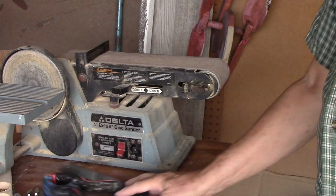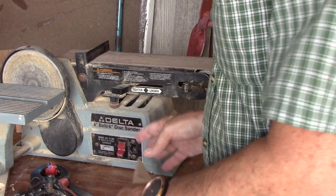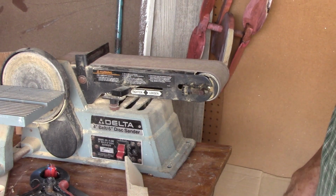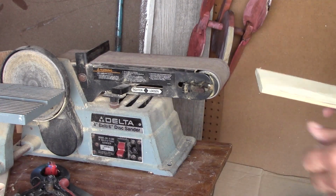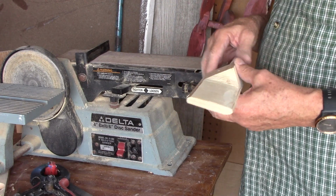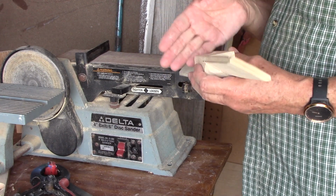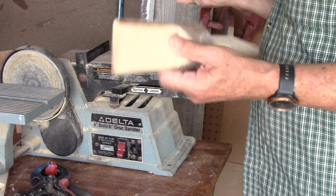Anyway, I can start to dial it in there with this guy. I'm going to change my vacuum over, put it on this. I'm doing this by eye. A propeller maker uses a series of templates, and they carve to the template. They're making a real wooden propeller for an airplane, but I'm just doing this by eye.